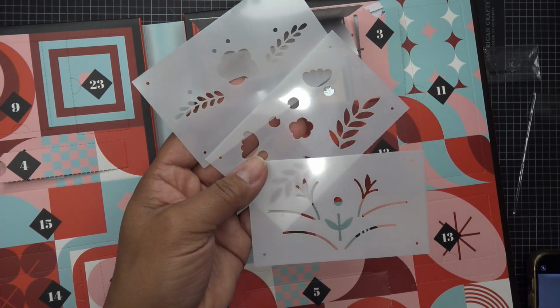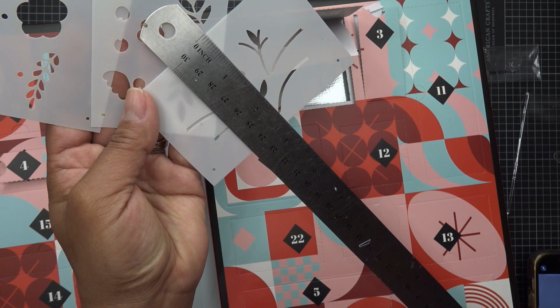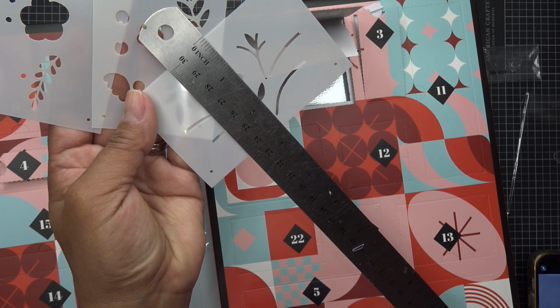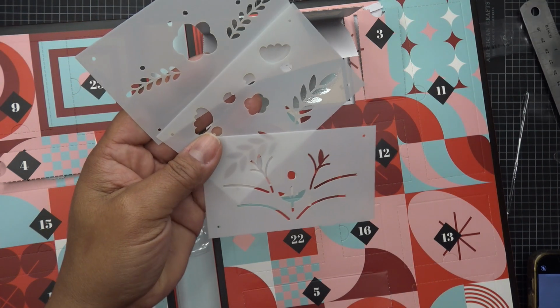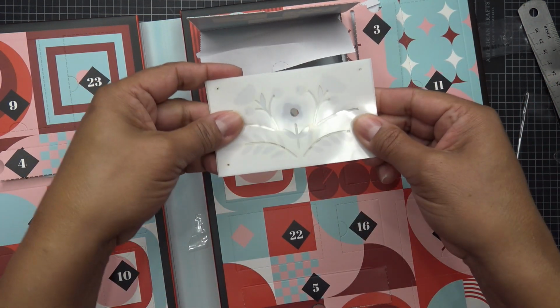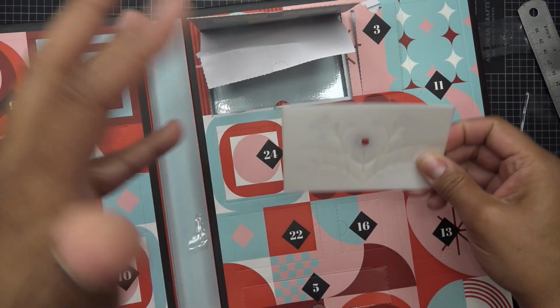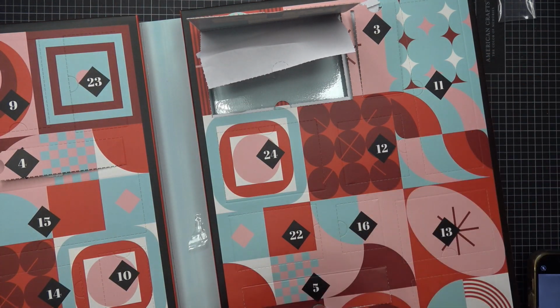And let me give you some sizing on that. The plastic itself is 4 1/4 by just over 2.5. So very cute. I think if I was going to put this on an A2 size card, I'd do it at the top and then kind of flip them and do it at the bottom like this. So it's the same thing, but like a reflection of itself.